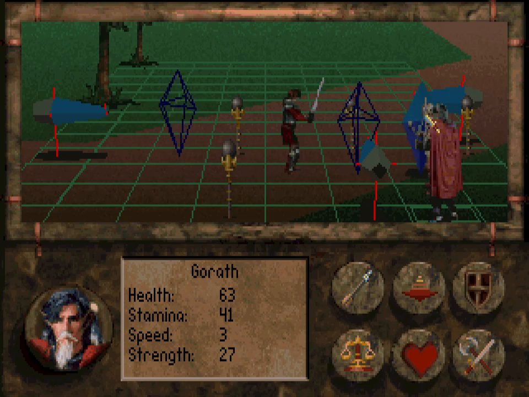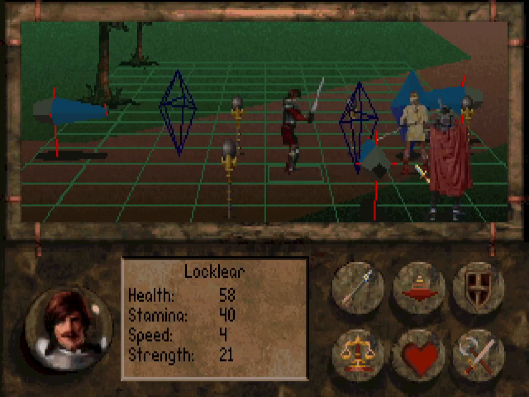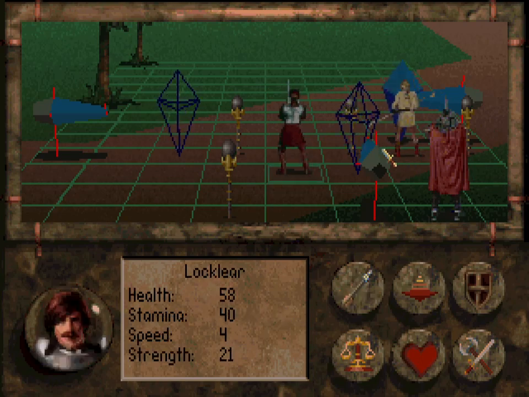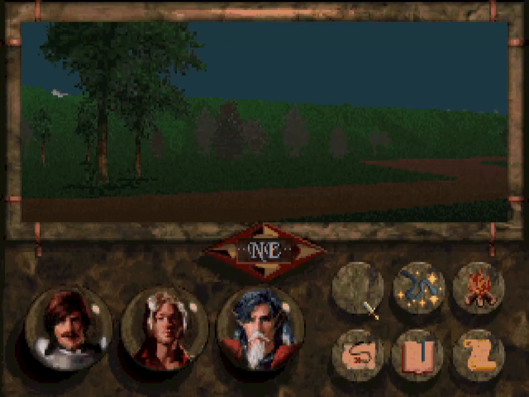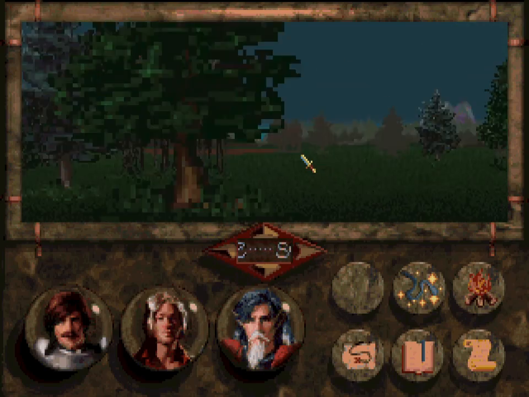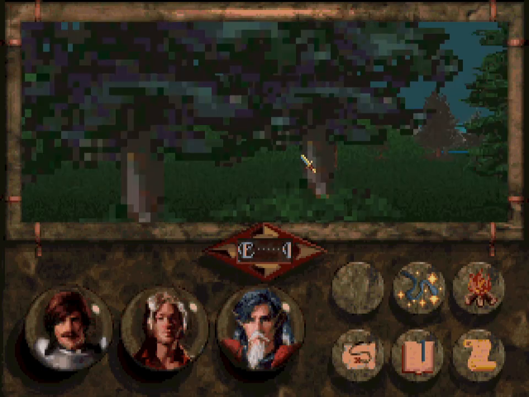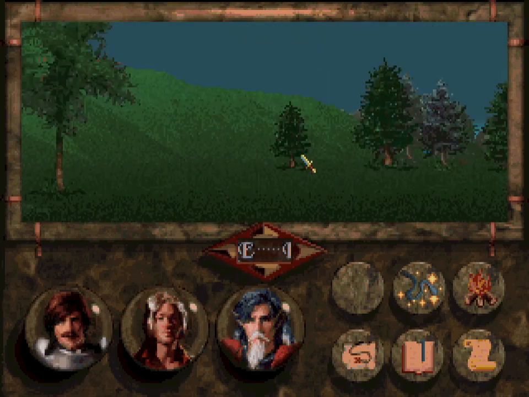So the way to prevent that is we need to now have Owen push this prism back to block that fireball. So Locklear, you wait now. Owen, you're not completely useless in this fight. I'm proud of you. Alright, so that fireball is blocked, and now we can send Locklear to the back, and that's it. They sighed in collective relief. We're through it, I think, Locklear said, but be on your guard. There may be other traps. Nice job, guys. Proud of all of you. Especially you, Locklear. You really held it together there. Your cool, careful thinking kept everyone safe. I like to imagine that he's like, don't move! And the other guys just kind of stand there frozen in space, maybe in mid-step forward.